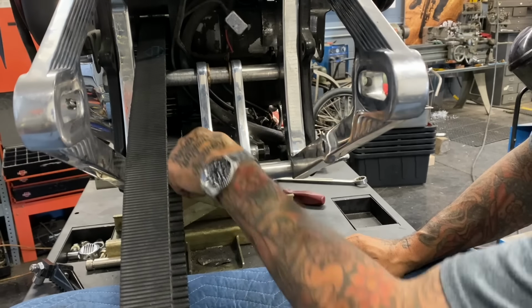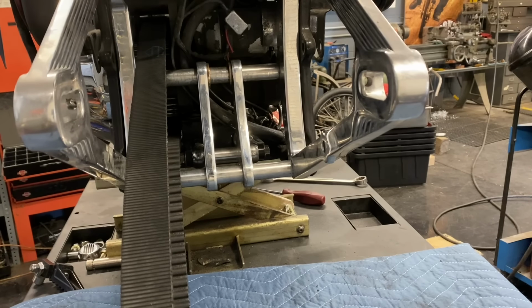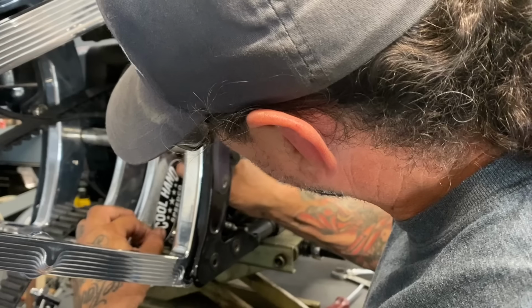Got the shock mount bolts back into the swing arm. And the swing arm is perfectly coupled to the suspension now and to the frame. Might as well represent my cool hand Speedco while I got this thing apart.